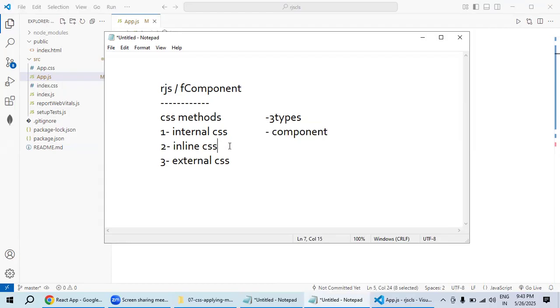That is nothing but internal CSS. Inline CSS means there is some kind of tag, and only there we need to assign the CSS. That is called inline CSS, whatever HTML tag it would be, not an issue. External CSS means we have to create a style.css and we can connect that style.css into any component. It is called external CSS. The methods of applying CSS are three types, either for HTML or for React.js, whatever it would be, same pattern.